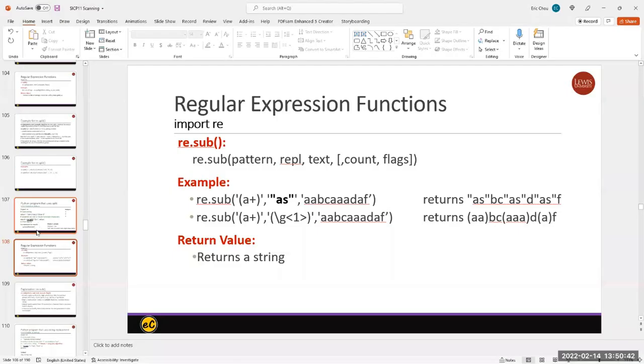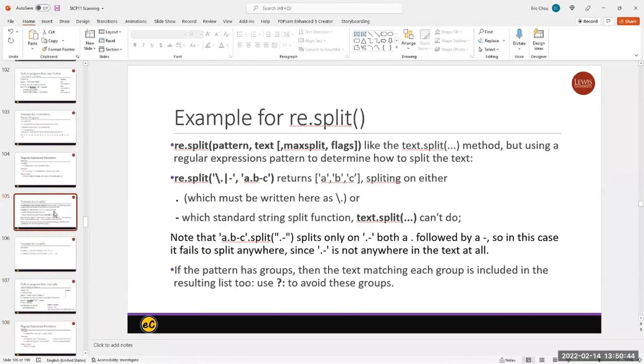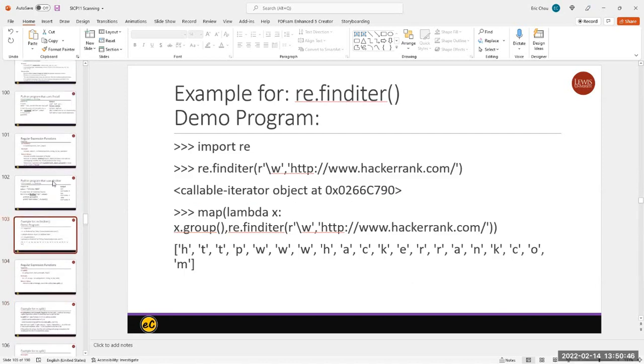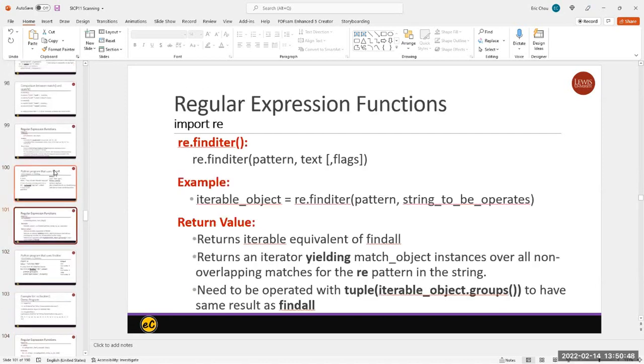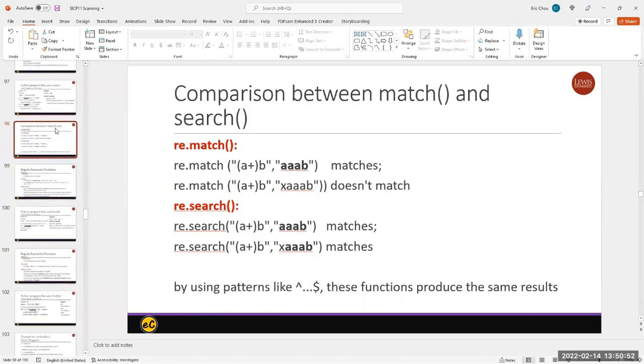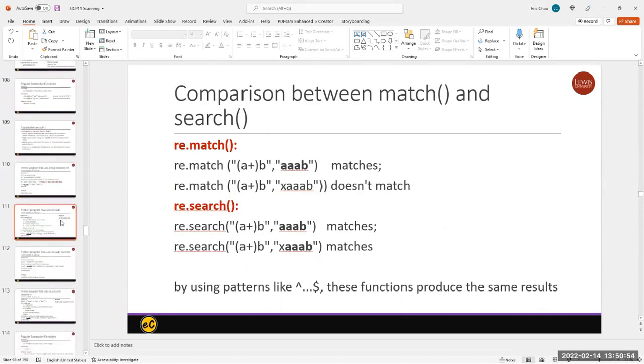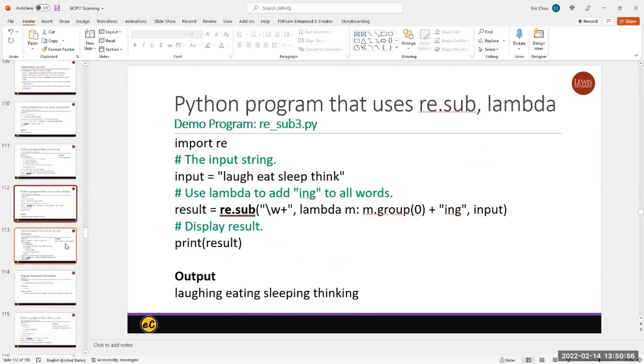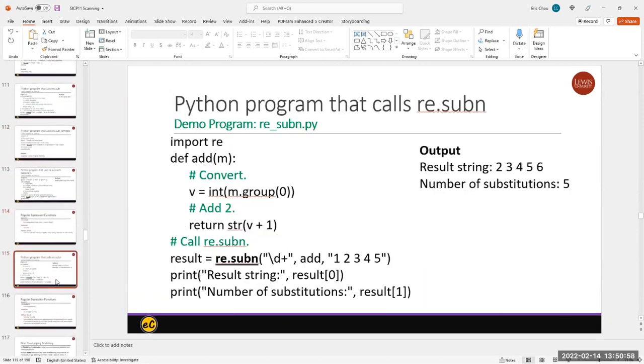So here you see we go through finditer, split, match, search. Search is searching without boundary. Match is match with boundary. These are different functions in the regular expression module.